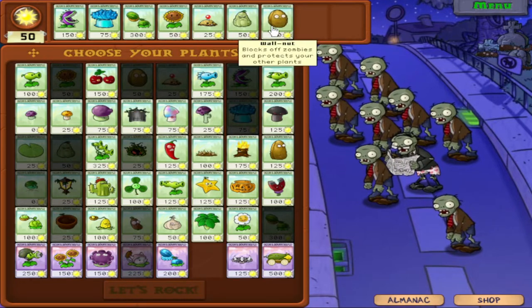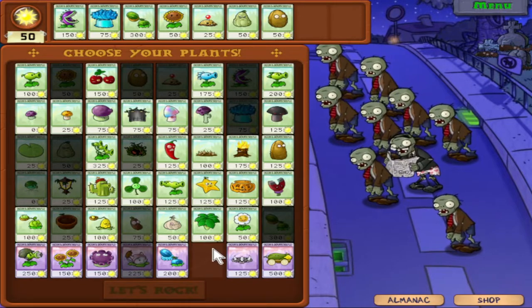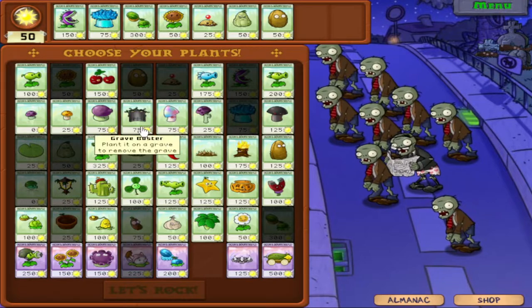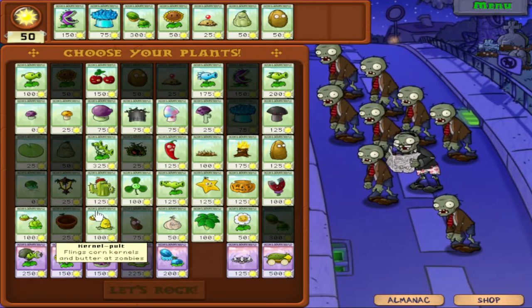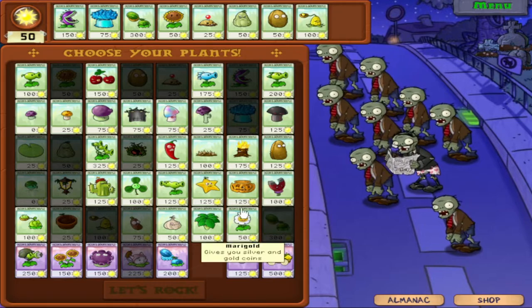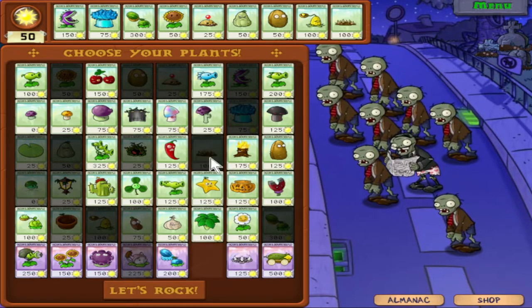Walnut for sure. We need it to keep the zombies back. Let's see. Other cheap plants. Maybe spikeweed. Maybe grave. Nah, there aren't many graves on the first level, so we won't need that. How about just pea shooter, honestly? No, not pea shooter. Kernel-pult. Kernel-pult will be able to take out the newspaper zombies a little bit easier. And then maybe spikeweed, honestly? Yeah, I think spikeweed.